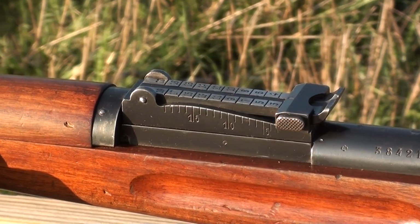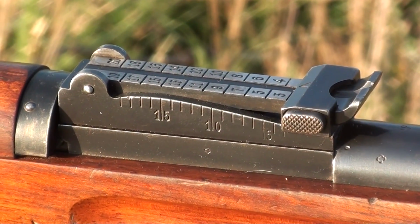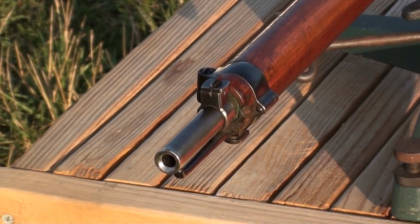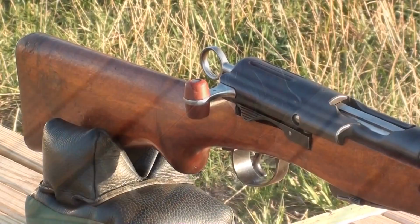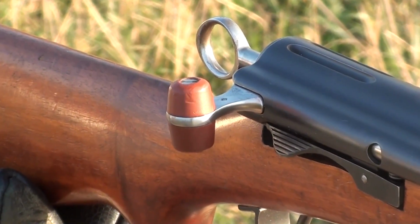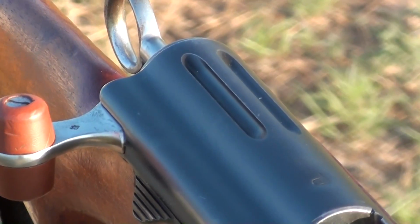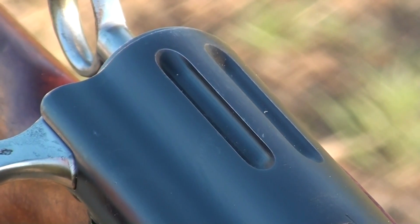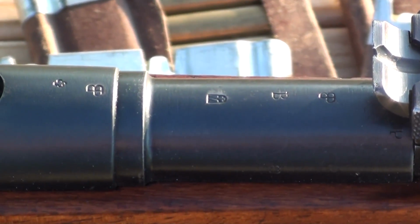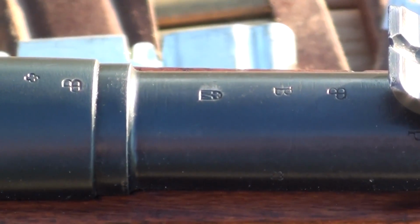The sights are extremely similar to the K31. Pretty typical affair there for what you'd expect on a rifle of this age. Notice the actual charging arm has a rubber handle on it as opposed to the aluminum one utilized in the K31. Notice the distinct cuts made in the receiver. The crest on this rifle is a lot more subtle than on a standard K31. It's just got a small Swiss crest.